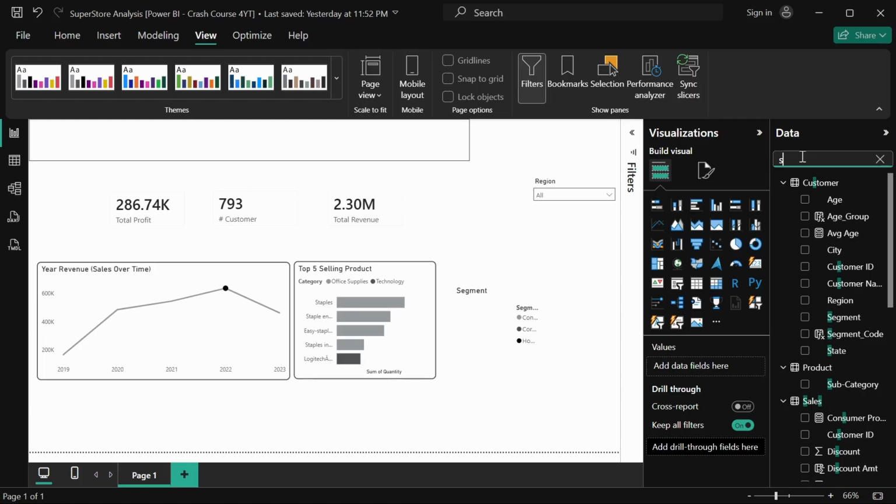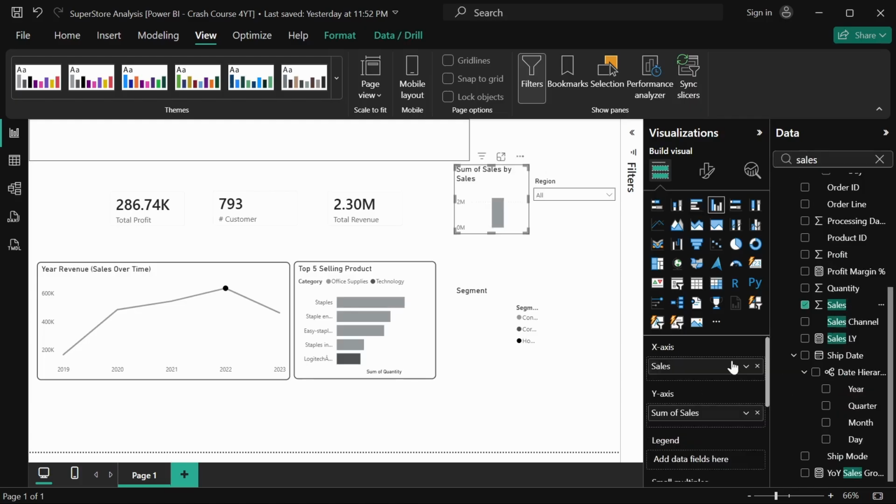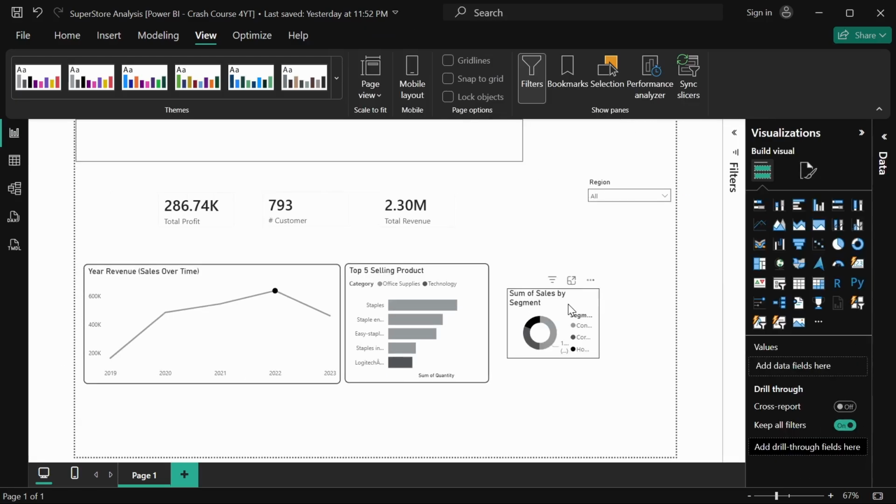Let's drag it in there ourselves. Okay, I think I clicked out. Okay, so this is what we have. Let's delete this. So I'll make this bigger.